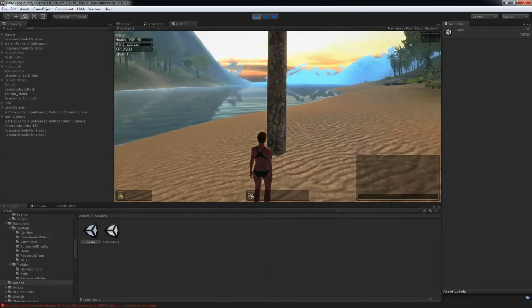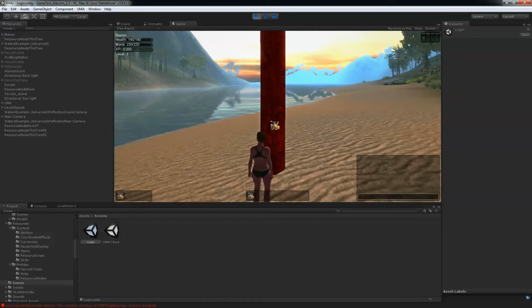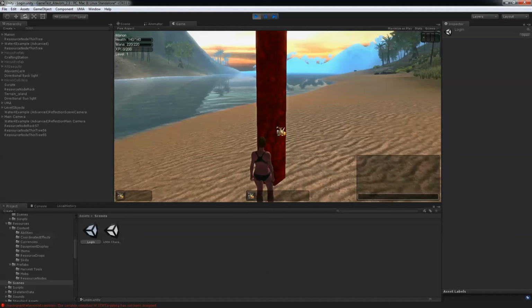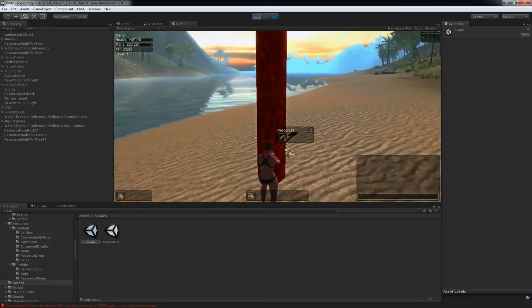As of now, in a future version there'll be an update where you'll only gather the resources after you've done your animation. That's a work in progress, should be out for version 2.4, I think, if I understood correctly.